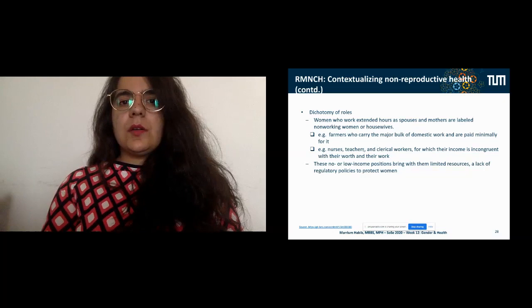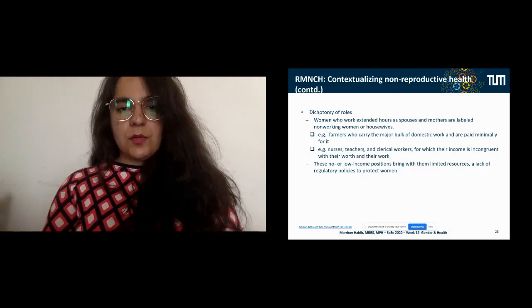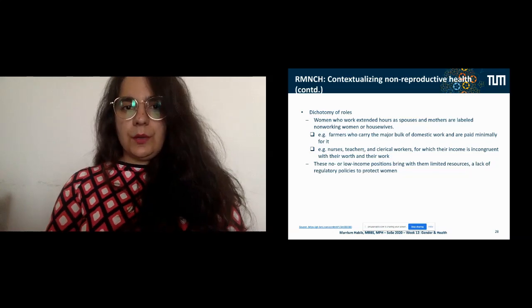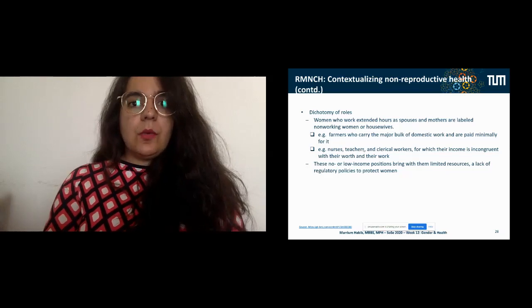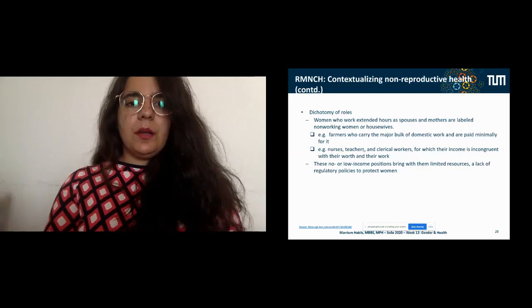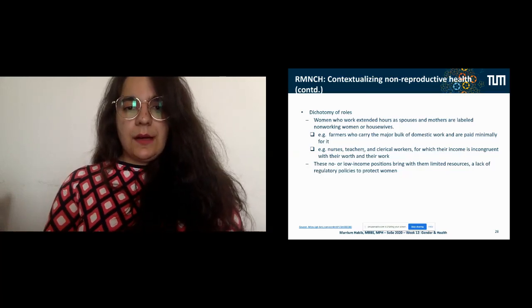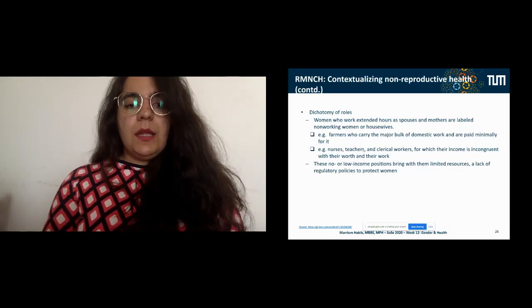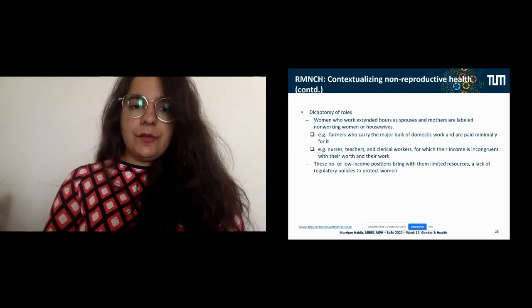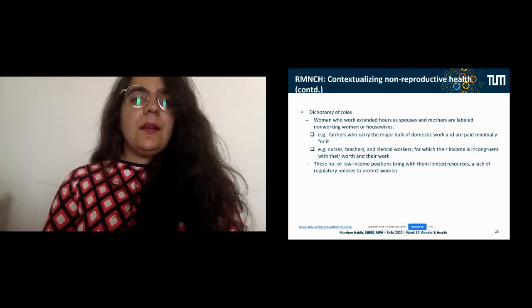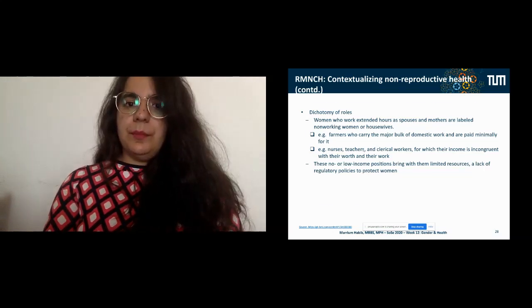There's an interesting dichotomy of roles in this context within the world. Women who work extended hours as spouses or as mothers are labeled as non working women or housewives. This fails to take in consideration, for example, those female farmers who also carry the major bulk of domestic work or subsistence farming and are paid minimally for it. Or, for example, nurses, teachers, clerical workers, for which the income does not match their worth or their work. These no or low income positions bring with them limited resources and a lack of regulatory policies to protect women, and do not give women the space to negotiate better health.